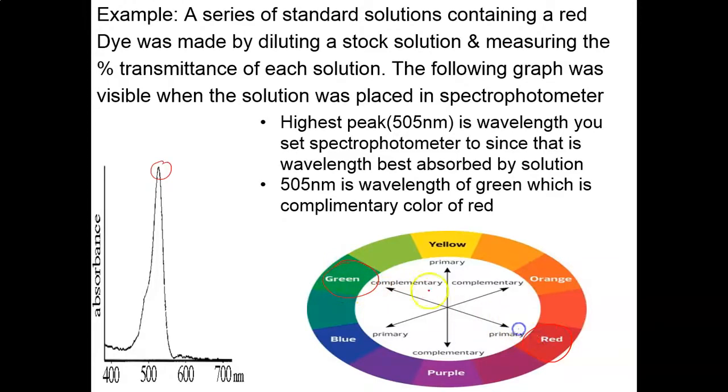And the reason for it is that you want to pick a complementary color. So here's what all this means in English. You put your sample in by itself, you get a peak. Whatever the highest peak is, you look at the wavelength, and from there you would figure out what the complementary color is. So 505, for whatever reason, gives you the wavelength of green, so you're here. And then what you do, you pick the complementary color to green, which is red. So that means that when you're putting your spectrophotometer, you would make sure you shine red light through it. And the reason you want to pick red light is because red light can give you the best piece of data, and that's based on wherever this peak is. That's what this allows you to do.